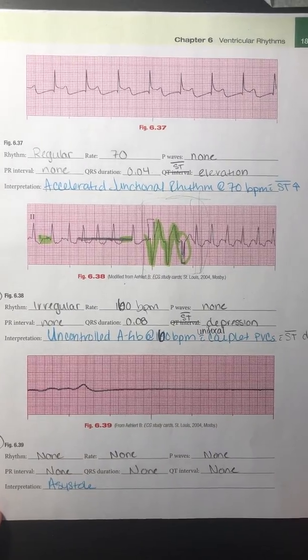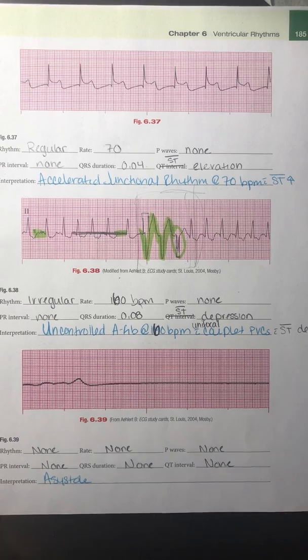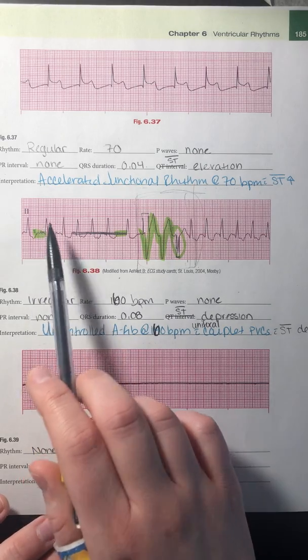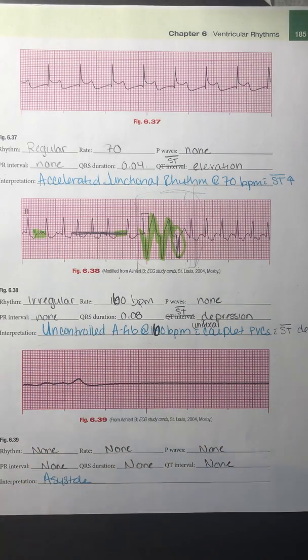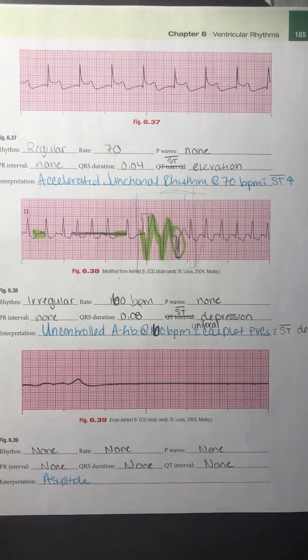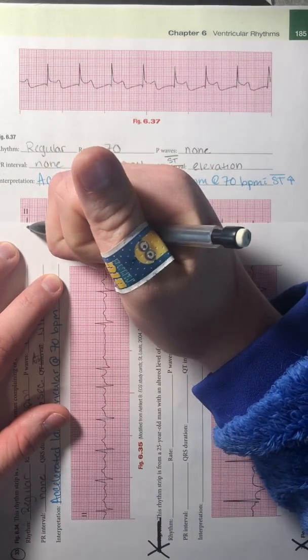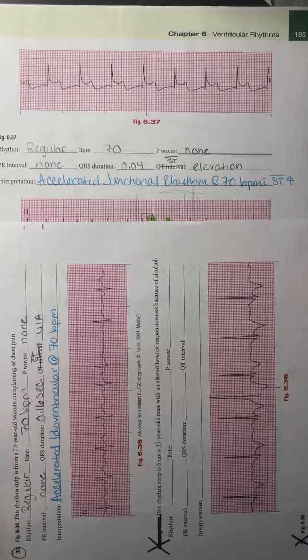All right, on the next page, I'm going to be looking at this second rhythm here. And I kind of drew all over it, and I'll explain it all in a second here. First, we just want to note, is this rhythm regular or irregular? And obviously we can just put irregular right off the bat because we have this going on right in the middle of it, but even our underlying rhythm is irregular. So that's important in being able to name your underlying rhythm.